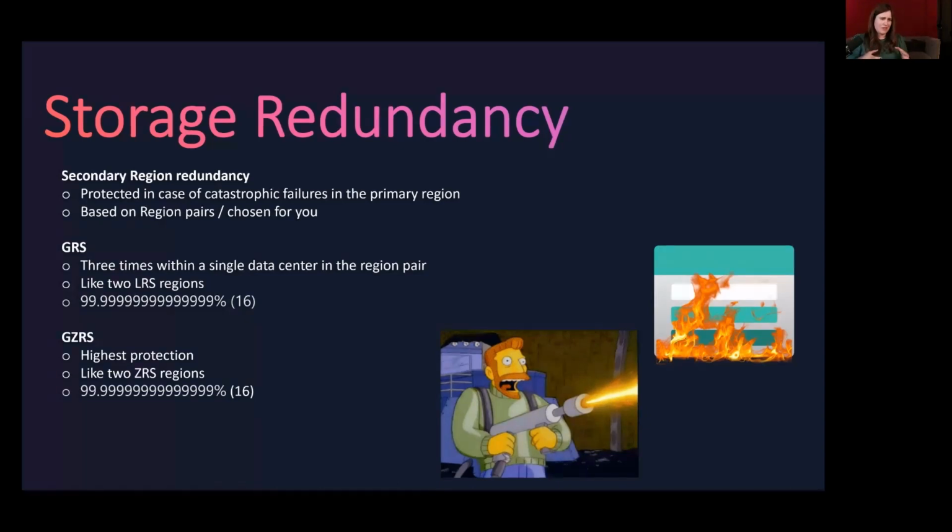So then we have a really robust type of storage, I would say. Even though we have really high availability, 16 nines, it does cost a little bit more. That's also why we see a lot of companies are not willing to pay for it, even though this is the most secure type of storage, right? If anything happens in one region, then we're still secure because we have our data sets, our PDFs, our files in another region as well.